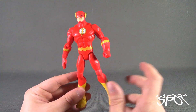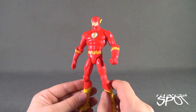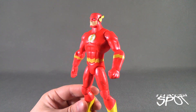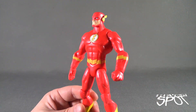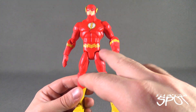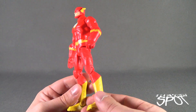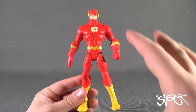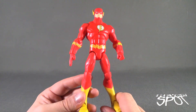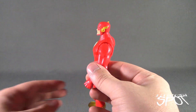The Flash looks great. He's not quite New 52 — well, he is and he isn't. He's got the chin guard and the armor of New 52 Flash, but some of the accents on his arms and belt don't quite gel with the New 52 designs. It's kind of inspired by New 52 but they ran with their own thing — a common sight with a lot of these figures.